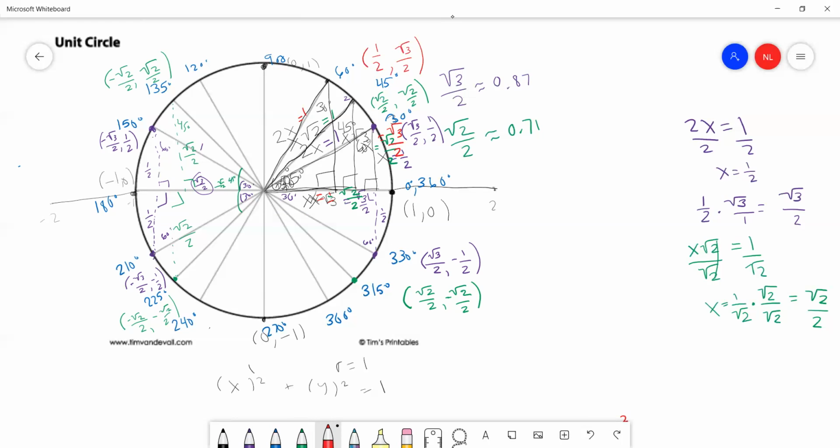All right, can you figure out this coordinate? Again, we created a 60-degree angle right here. Try to draw a triangle. This would be 30. My radius is 1. My short side is going to be 1/2. So I know I went to the left 1/2. And my long side is going to be rad 3 over 2, and I went up.